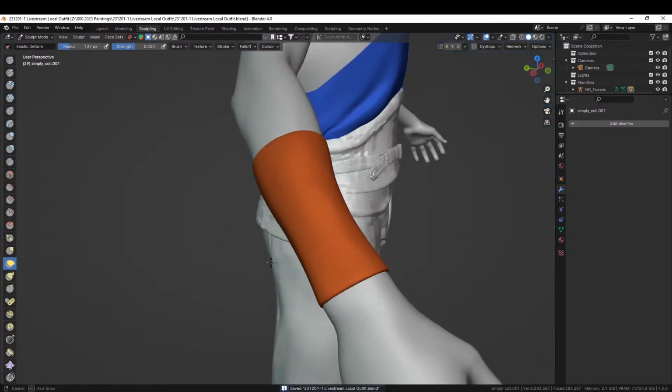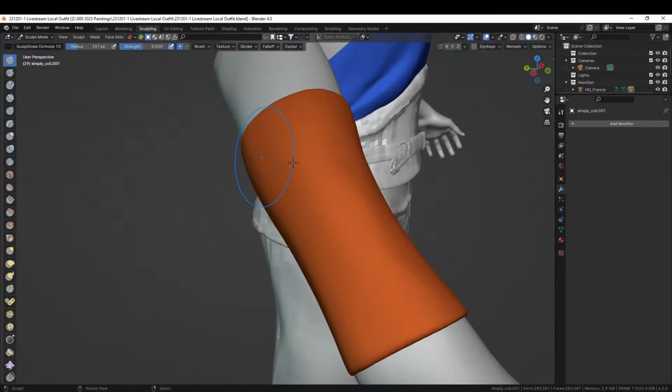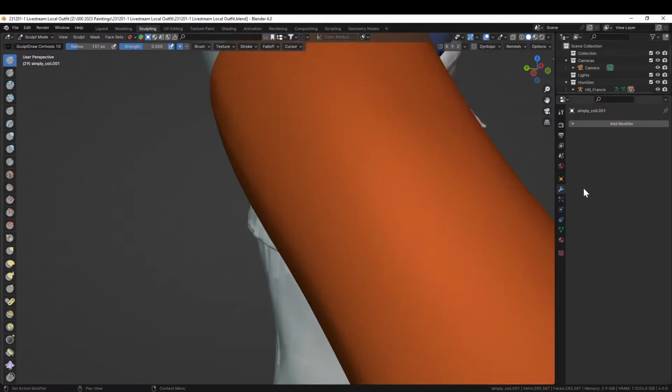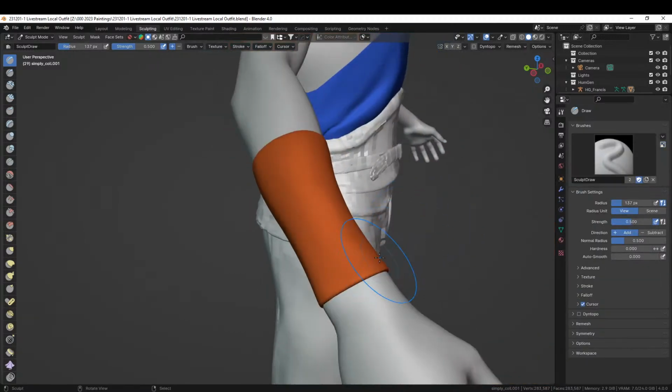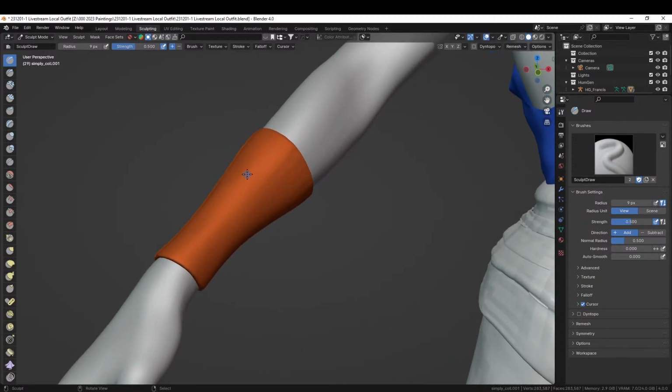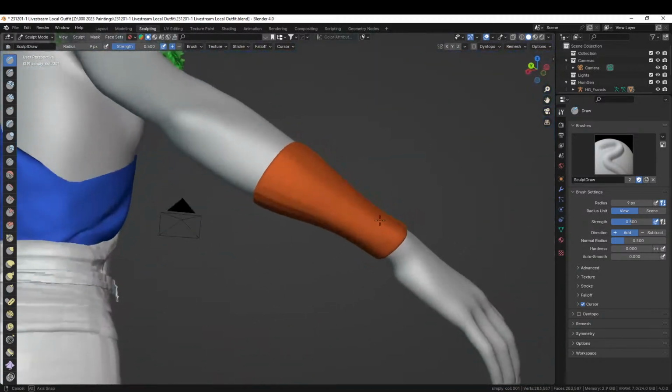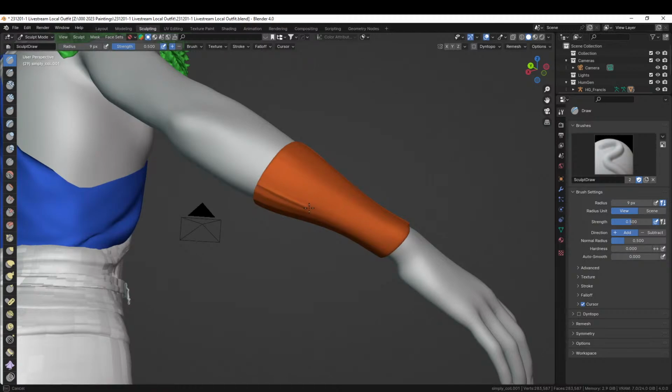Cool. So, is this the straight brush? Which one are we on? This one. Go to the sculpt draw brush. And now I don't just have to use it as stamping. I think I can do, yeah, there we go. We can straight up just sculpt on top of it. I'm going to add a few lines because why not? And we're kind of following the geometry, but we don't have to.